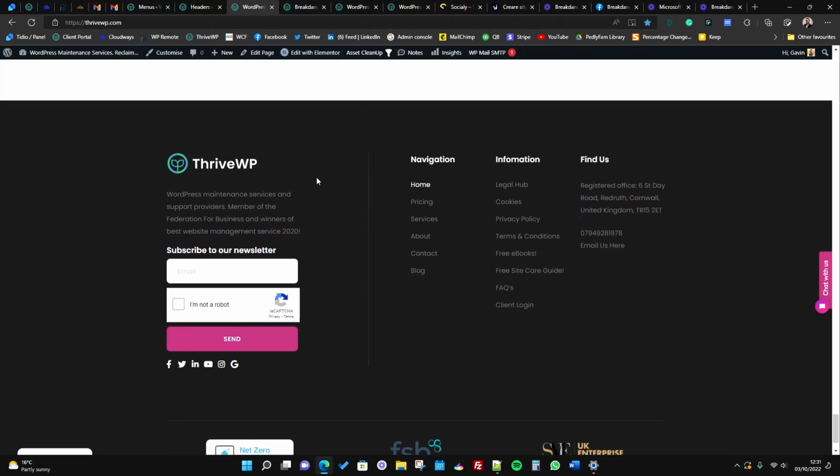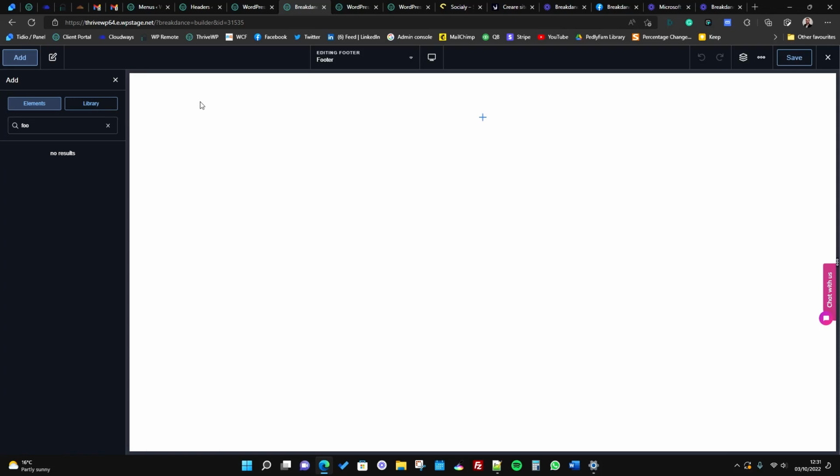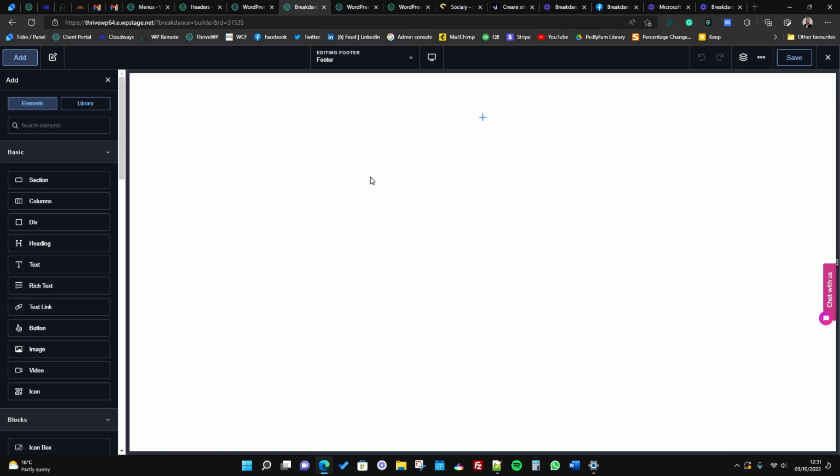And this is where we differ, although it's gotten better with Elementor recently, that you don't have to use as much inner sections and columns and so on. However, it's still not easy. It is much better with Breakdance. So I don't know if they have any footer. No, they don't have any footer builder, so that's fine.